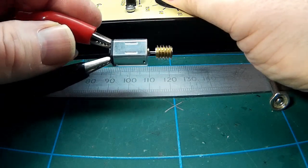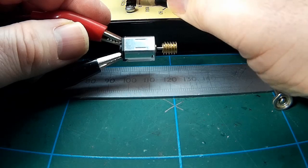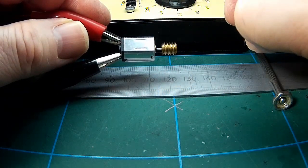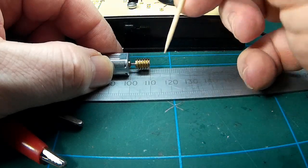And just checking that it runs after the vice work. So yeah, 10 millimeters from the front of the worm to the front face of the motor. So very little's really in there. Could do with a slightly longer shaft. Just to confirm, 10 millimeters. Look. That's it. Cheers then.